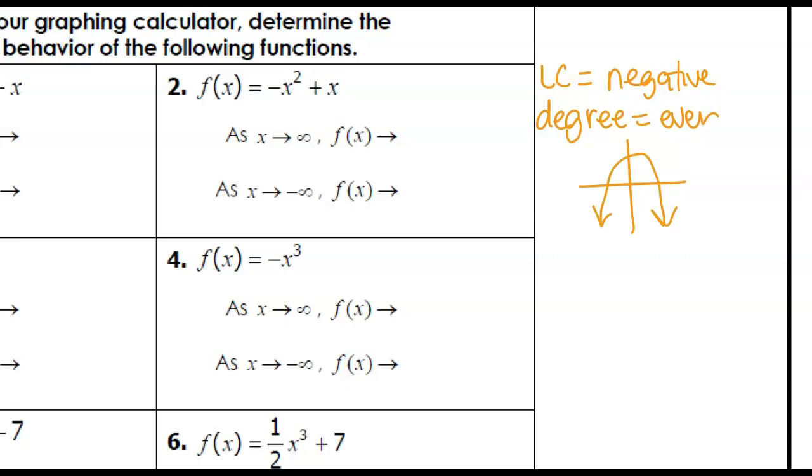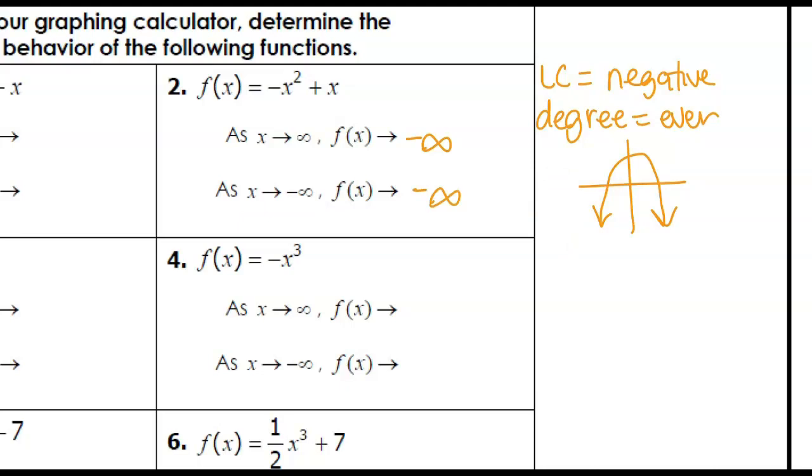You guys tell me, because y'all saw this notation back in Algebra 2. As x approaches positive infinity, where's f of x approaching? Negative, because this part of the graph is going down. So it's going towards negative infinity. As x approaches negative infinity, so as it goes to the left, where's f of x going? Negative infinity. It's still going down.